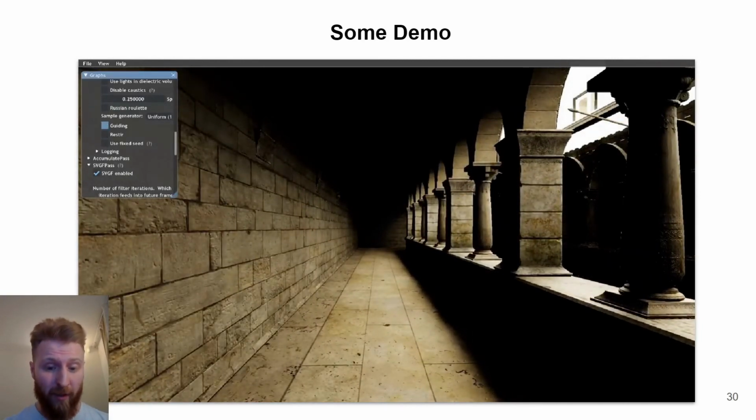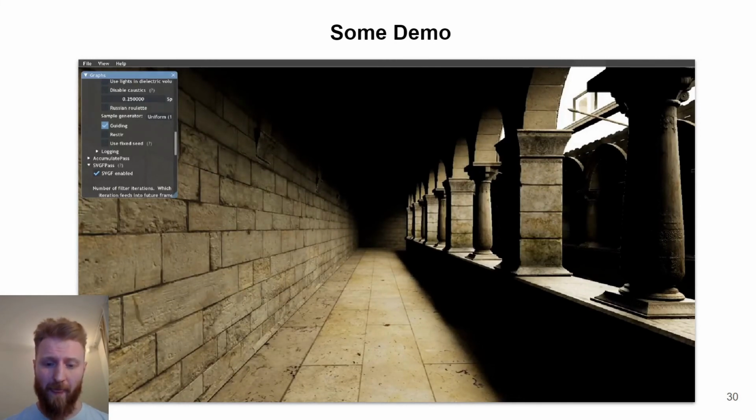Turn off and there is some bubbling and some small fireflies.